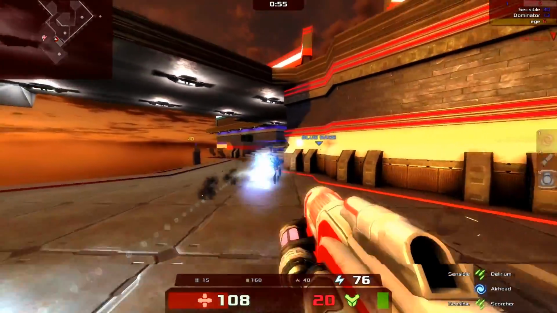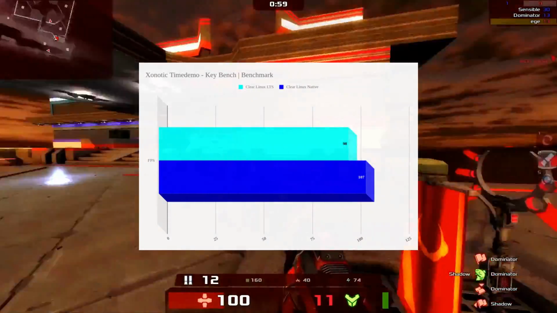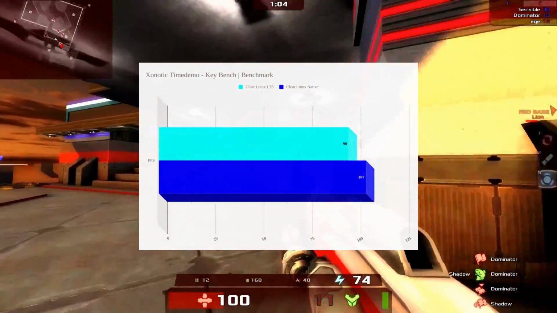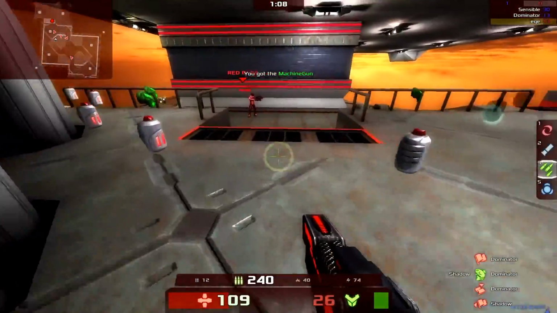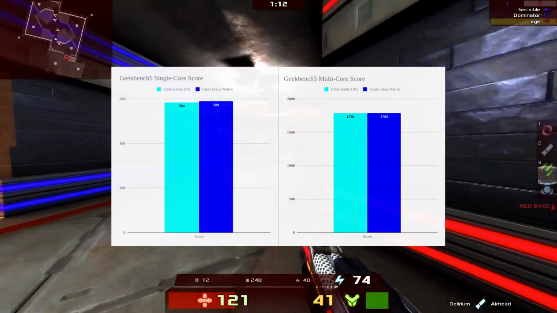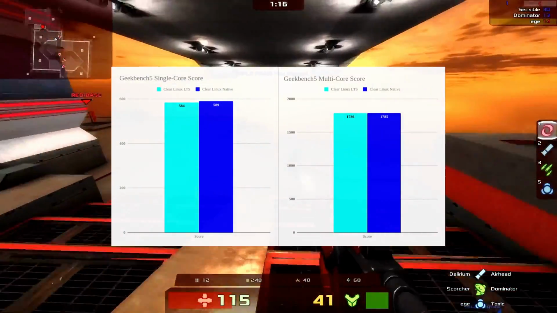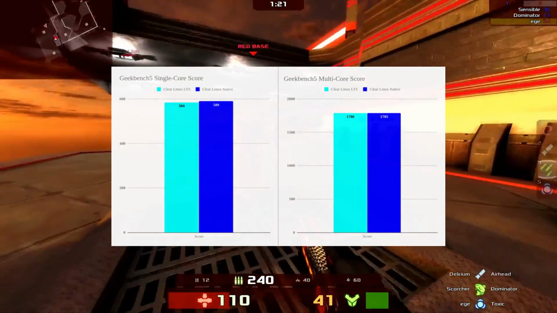For the gaming tests, all I got here is Xonotic, which pulled 98 frames a second with the LTS kernel and 107 frames a second with the regular native kernel. That's a pretty good increase, to be honest. But for the Geekbench CPU tests, prepare to be unimpressed. Keep in mind that the Geekbench tests are entirely synthetic, and the Clear Linux kernel is optimized for Intel stuff. All I'm running here is AMD, so I'm not that surprised by the lack of improvement between the kernel versions.